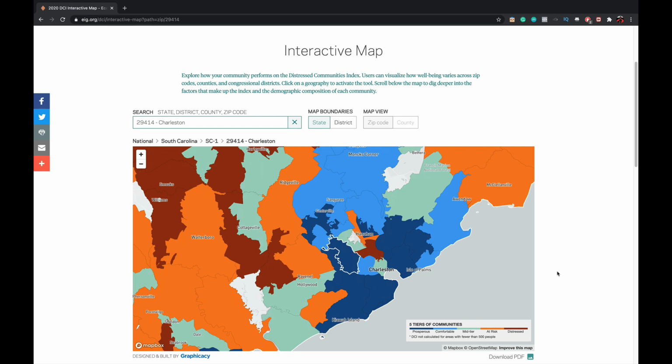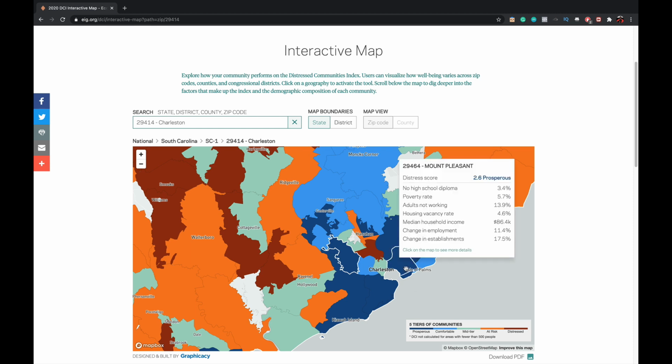So what we're looking at is a map of Charleston, South Carolina that has distressed status based on what they consider as distressed. So the darker the blue, that means the more prosperous, or in this case, I would say affluent, the zip code is. So just think, you walk outside, you look to your left, you have a Whole Foods. You look to your right, there's a Starbucks. You look to the north, there's a freaking Chick-fil-A. So you get my drift here. It's those types of communities, those types of zip codes.